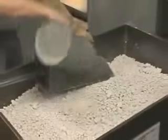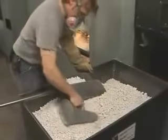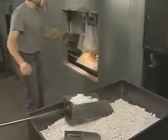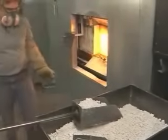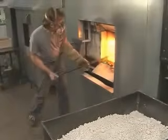The raw materials have been weighed and carefully mixed. They're called the batch. Glass is mostly made of sand, with a couple of other chemicals added. Soda ash acts as a flux to lower the melting temperature of the sand. Lime acts as a stabilizer to make the finished glass less water-soluble. Here you see batch shoveled into the furnace.